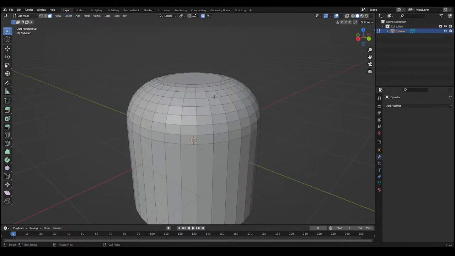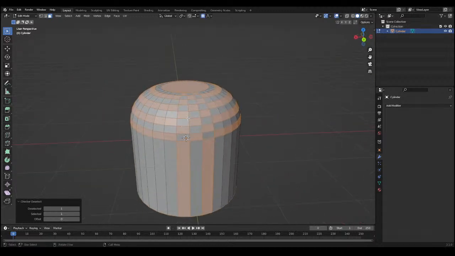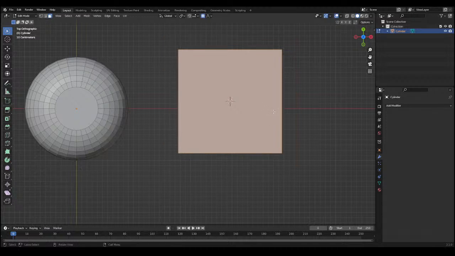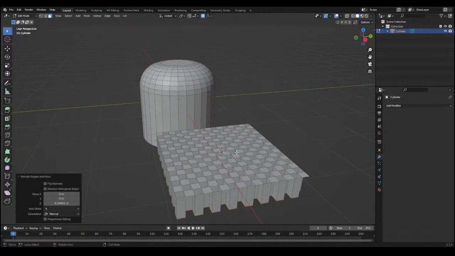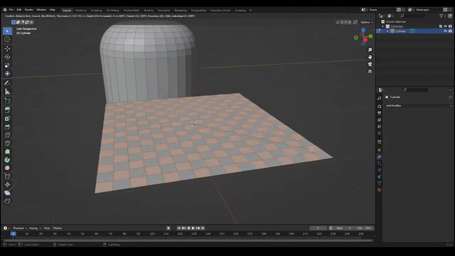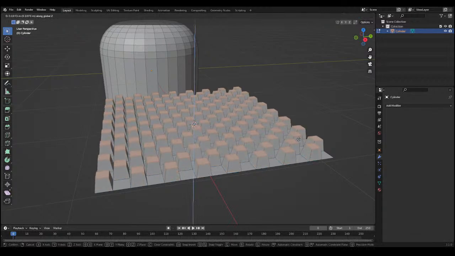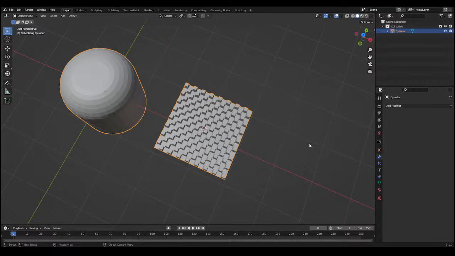We also have checker deselect. Checker deselect is super nice when you want a checker. So you can click there and you can see it tries to unselect in a checker way. The best situation for seeing how this works is to have actually a real checker to do. So in this context, I can say checker deselect and you can see this works. Okay, and from that, for instance, I can press I in order to inset and Z in order to extrude like this, and you can see how I can quickly create this sort of pattern. So quite neat.